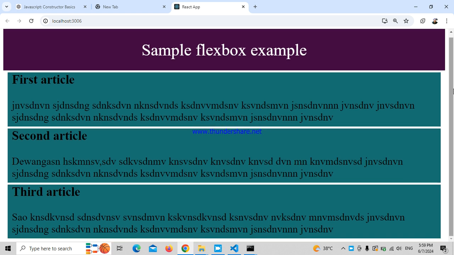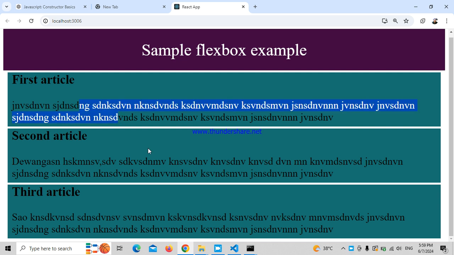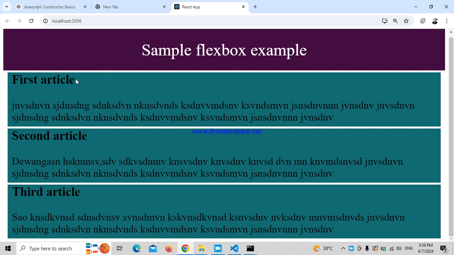As you can see, it is perfectly run. It is showing the first component, and this is the second component, and this is the first part of the second component's first props here.